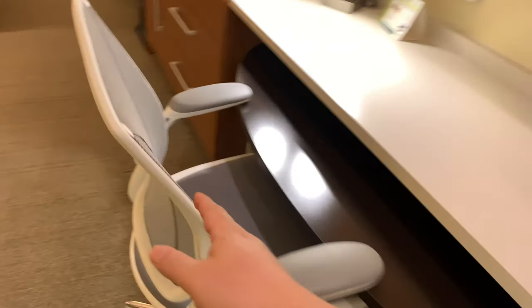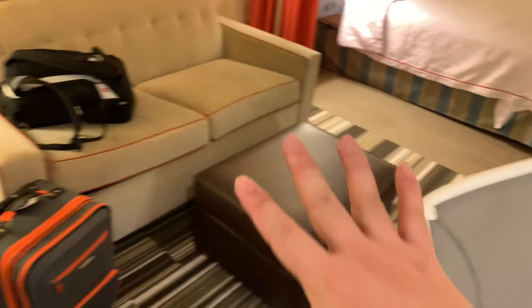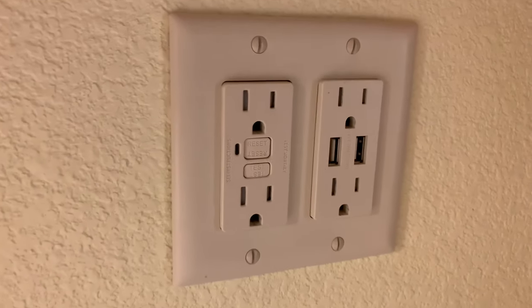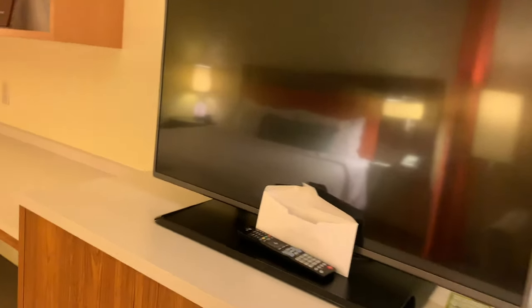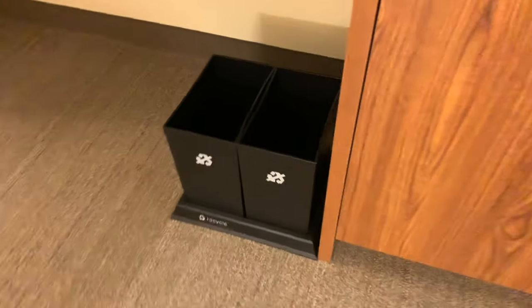I like that you've got tile here in the bathroom and also in the walkway. Right here you have a modern-looking executive chair. You also have a pullout table, which is going to be nice if you want to eat over by the couch. There's a nice little ottoman where you could sit and work. It gives you more working space, and then you also have a built-in desk, built-in bookcase, and even a light, which is kind of cool. There are USB ports on the wall, and you can connect to the network, though they do have Wi-Fi. A 42-inch LCD TV, and right below it an empty dresser you can fill with your own things, plus trash cans.